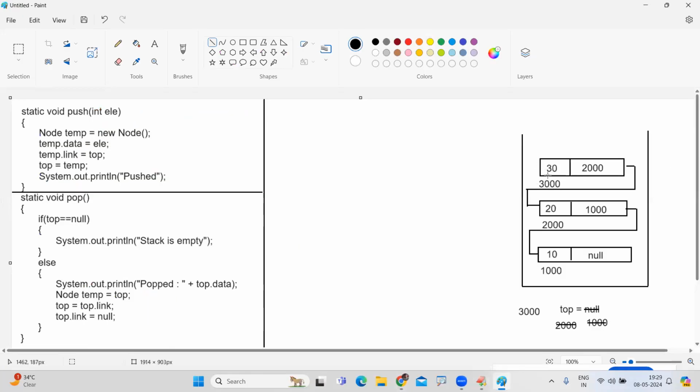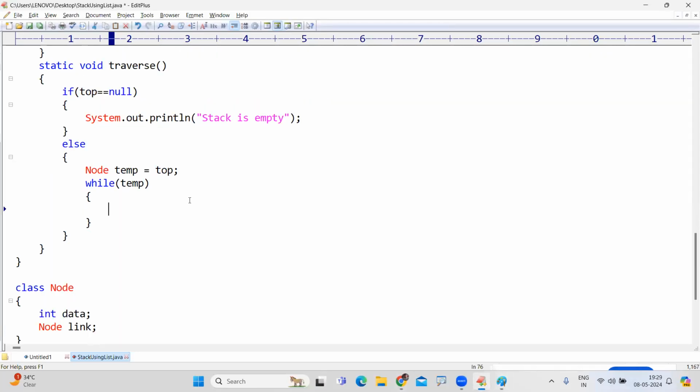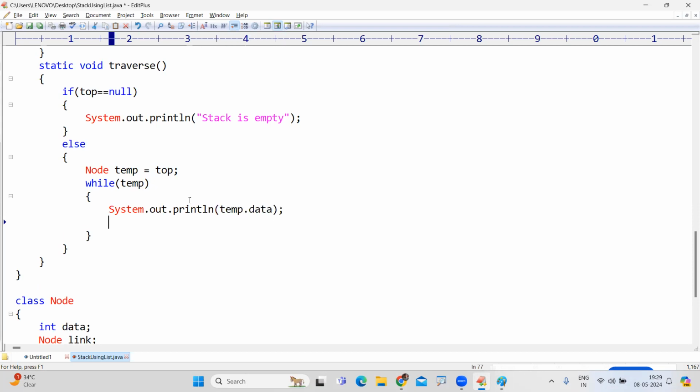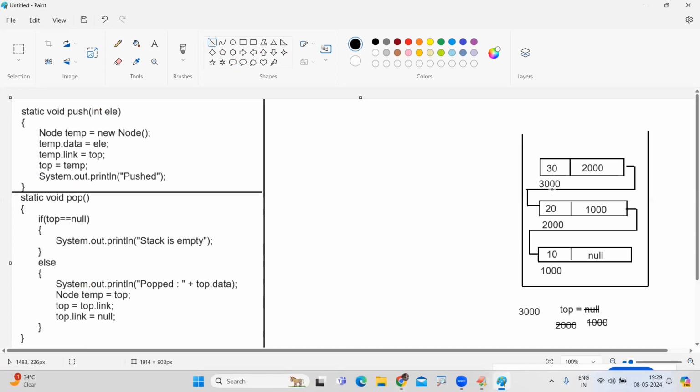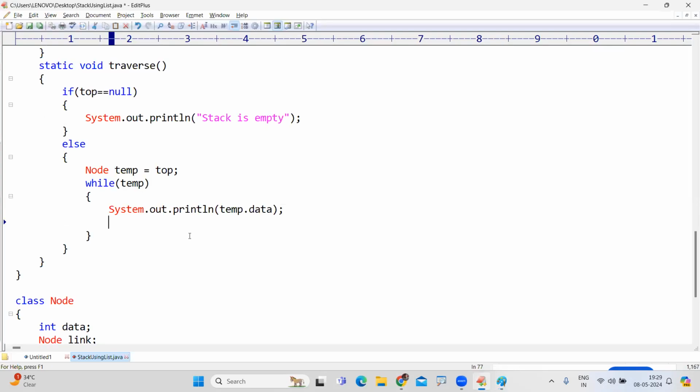first temp value starts from 3000. So first 3000 to data, print it. System.out.println, just printing that temp to data. After printing temp to data, now temp should come to this node. Make it point to temp to link. Temp equal to temp to link.